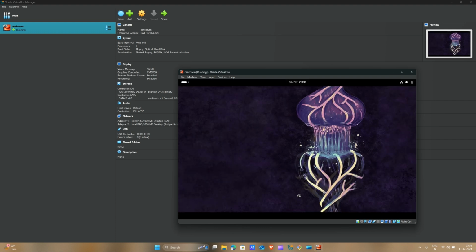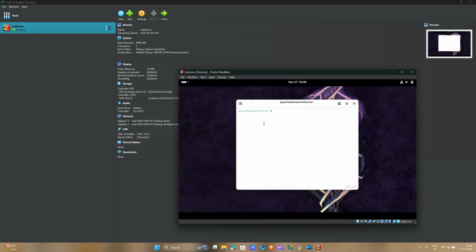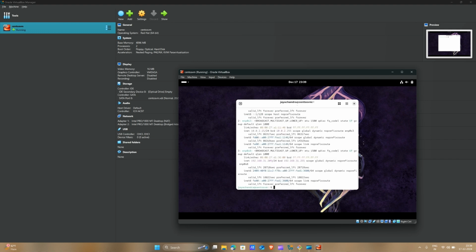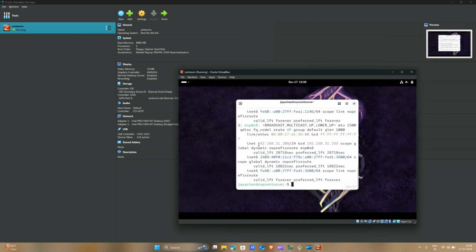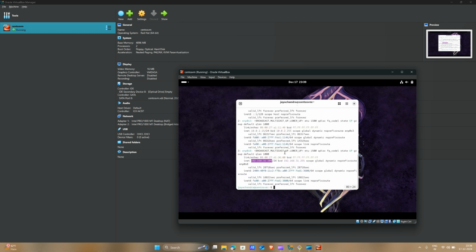If you open the terminal, you can see jchandra@CentOS VM. CentOS VM is the host name and Jayachandra is the username. Let me see the IP address. ip addr show. 192.168.31.209. This was the bridged IP which we saw while installing the VM.